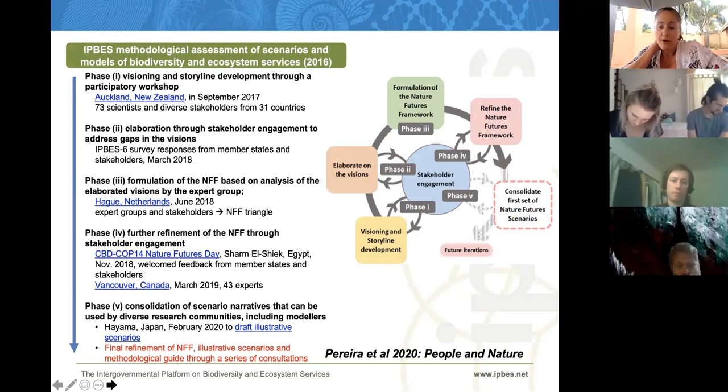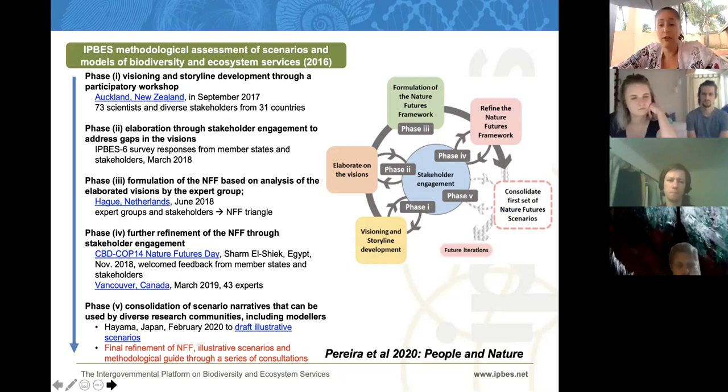process. Generated these visions, which you can see as sort of phase one within this process, but that was very much limited to what the group themselves wanted to talk about. So it wasn't completely holistic. There were specific sectors that people were interested in following up on, such as food, oceans, and freshwater. But it was a really good starting point to start to think about more creative, bottom-up, global narratives.